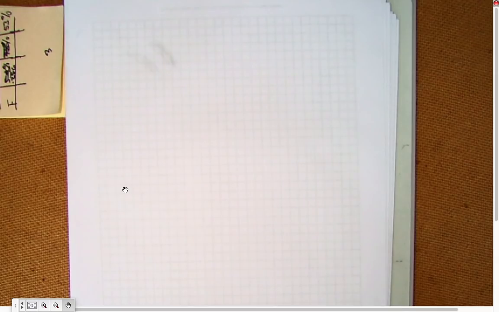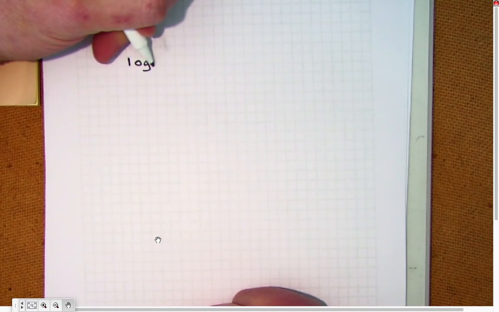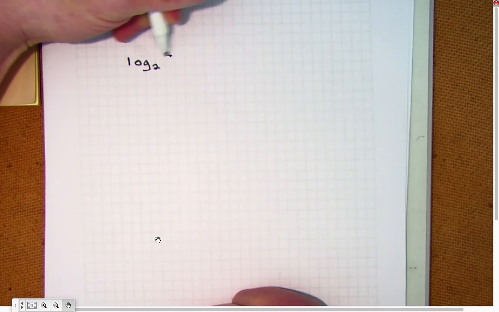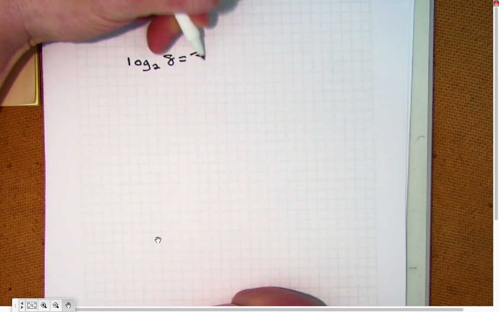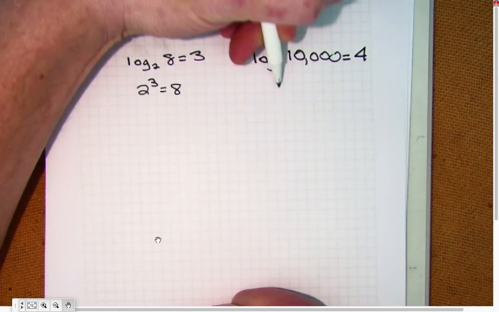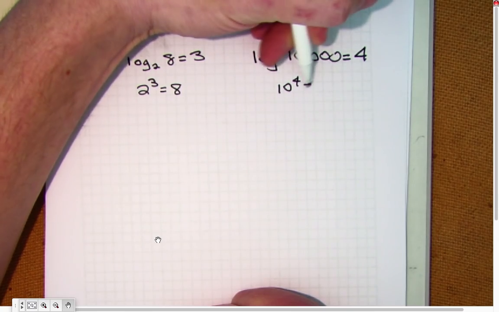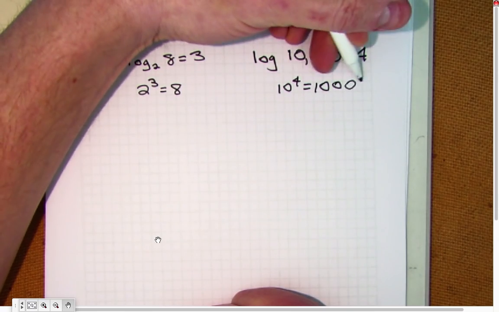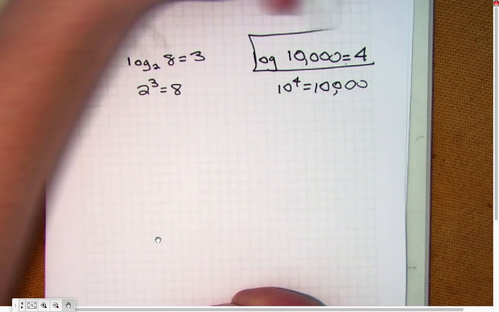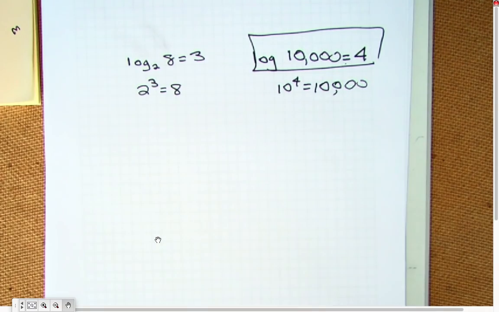All right, so we've done logarithms before, and we did that on your quiz. So you should be able to figure out that the logarithm in base 2 of, I don't know, something like 8 equals 3, because 10 to the 4th equals 10,000. Or you can take this one right here and plug it into your calculator and get the value.